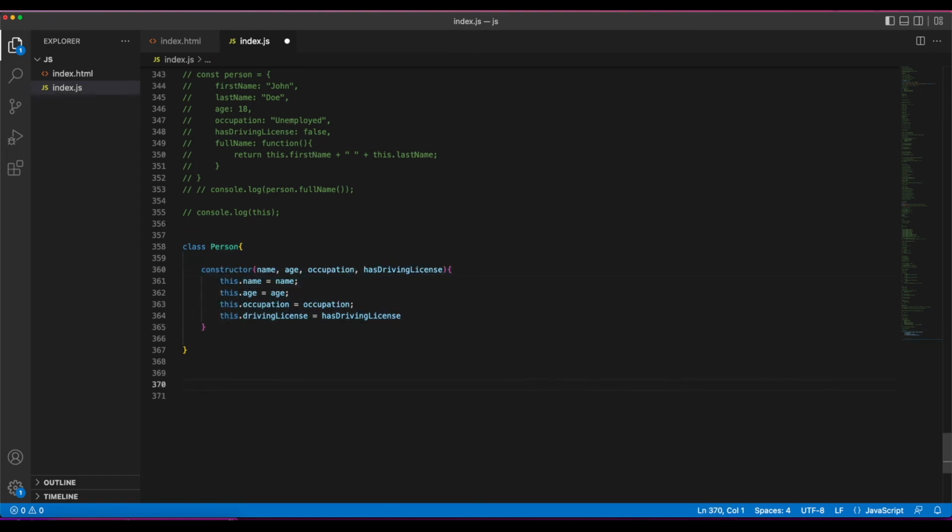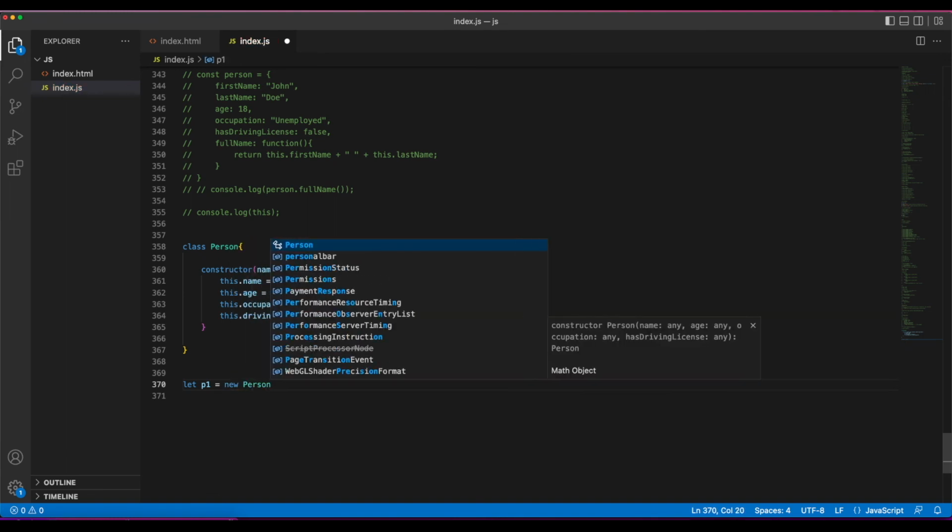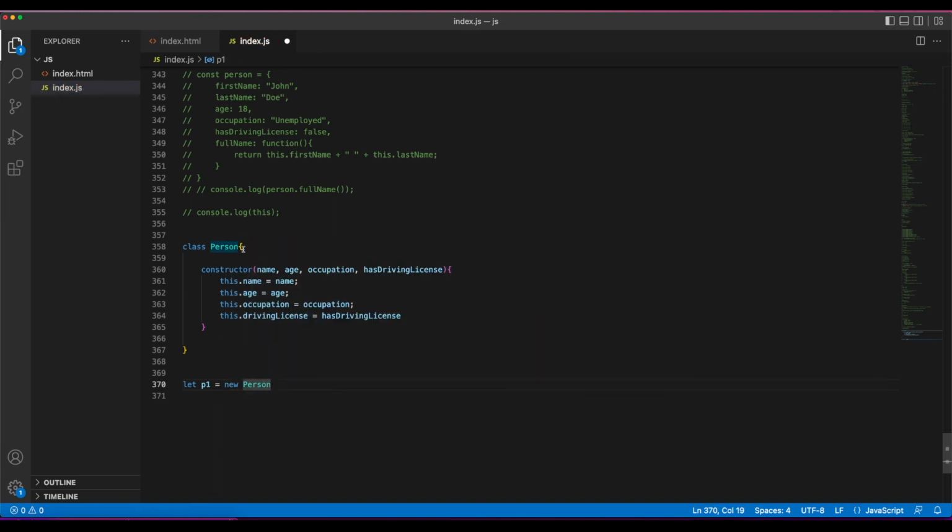And the way you can reuse this is, let's say we create P1 as person 1. We'll do new person, which will create a new object with the class person right here, and then do parentheses. And as you can see, this takes the name, age, occupation, and has driver license, right?